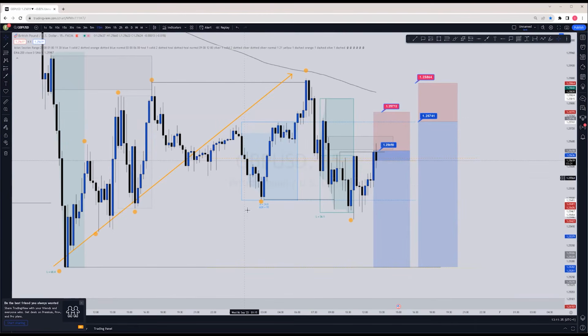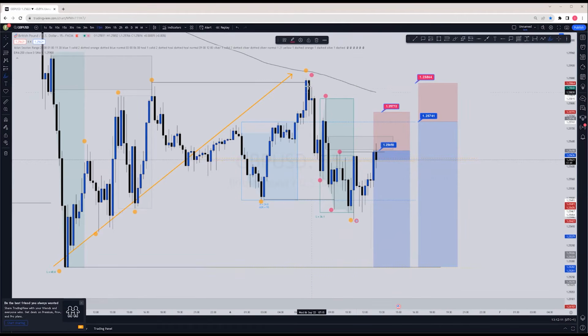All right. Because some people will see this as, oh, inducement and price started buying. Everything is just structure. So when price took out this low and broke this structure, we are now sure to move to the downside. Now let's check this immediate trend and see where this leg will complete. So this is where price started. High. Let me make this a red color. High. Low. Lower high. Lower low. Lower high. Lower low.